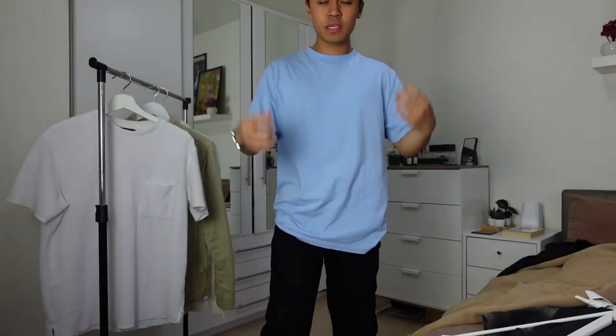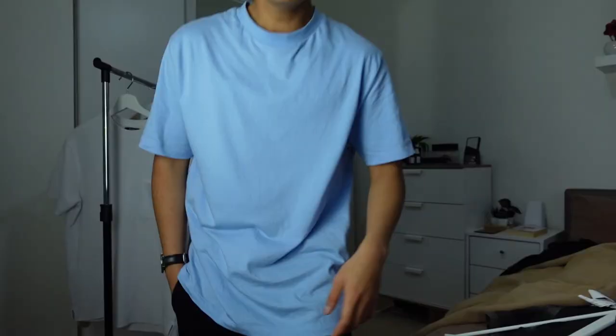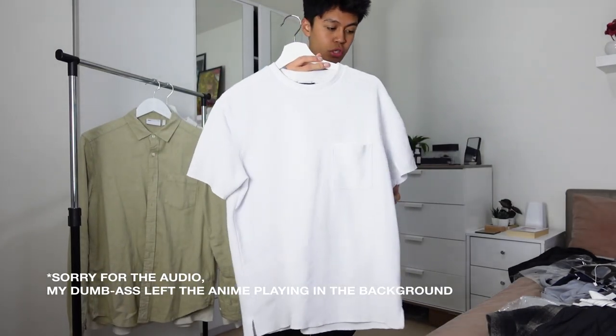Next is the blue shirt I mentioned. It's a baby blue shirt, more of a longer length than the gray one — I actually prefer the gray one. It can be a bit bright and sometimes I feel like I work for Primark wearing it. But the blue does look good on my skin.